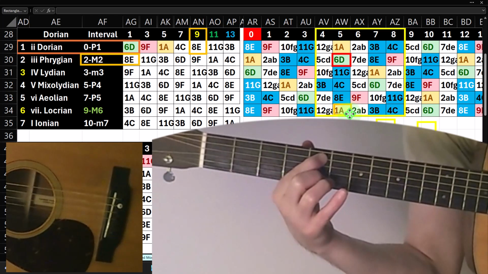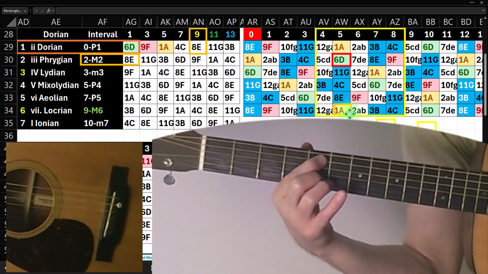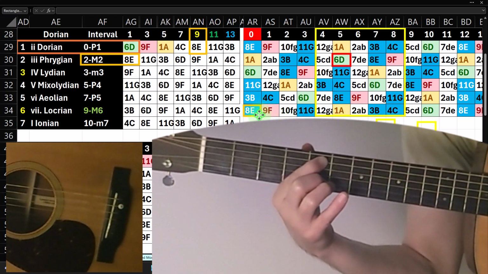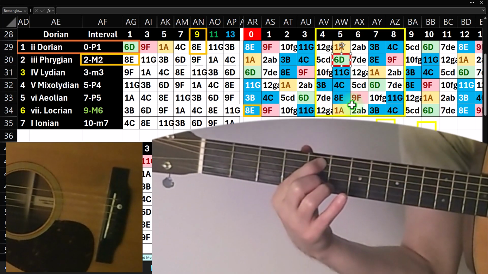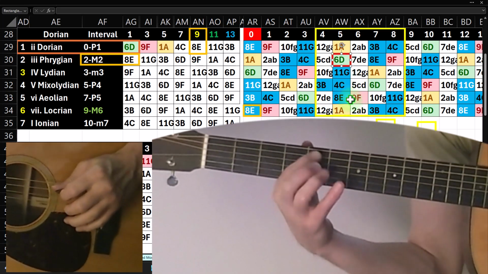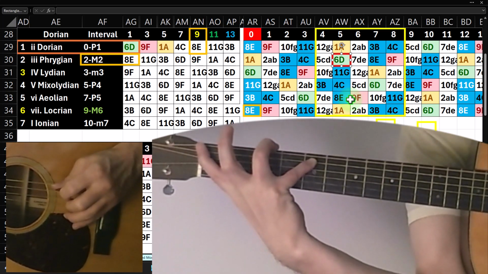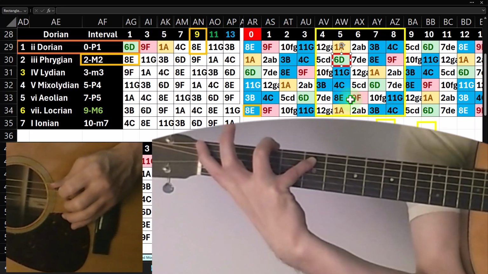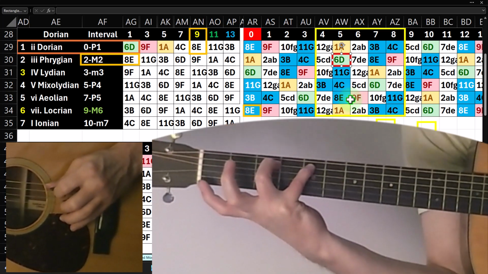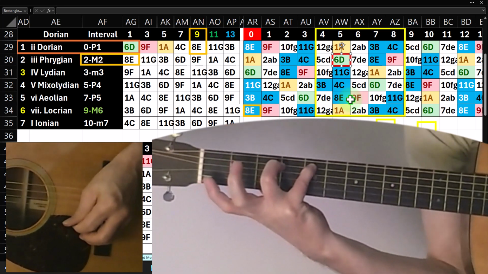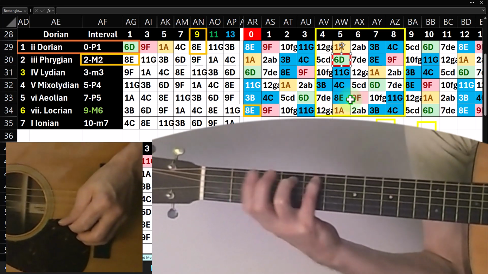All right, and so then we're going to say, okay, let's go down 1, 2, 3, 4 strings, and then we're going to be picking up the 2-note away major second, which is going to be here again. So once again, I would probably say, well, look, I can find it up top. I know that the 2-note away major second is back here. That's easier to find because it's only 1 string away, and therefore it's going to be the same on the bottom because they're tuned to the same note.